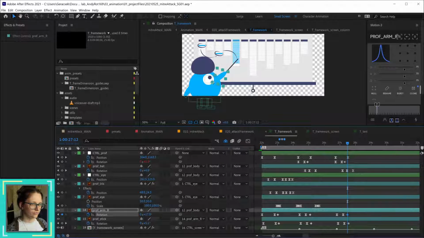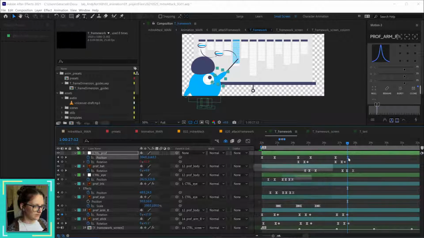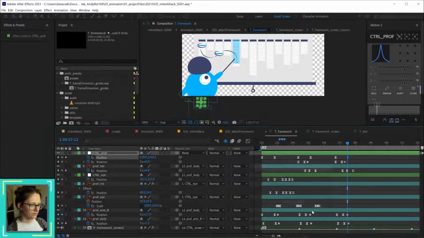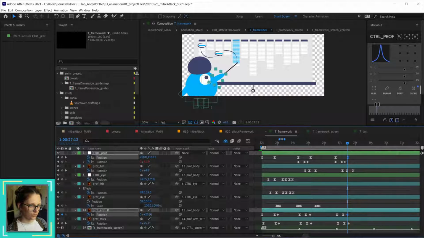What I would prefer doing, I think, is moving my character, and I want it to move in the X further back. And then the arm lower. So that's probably the angle it should be at.